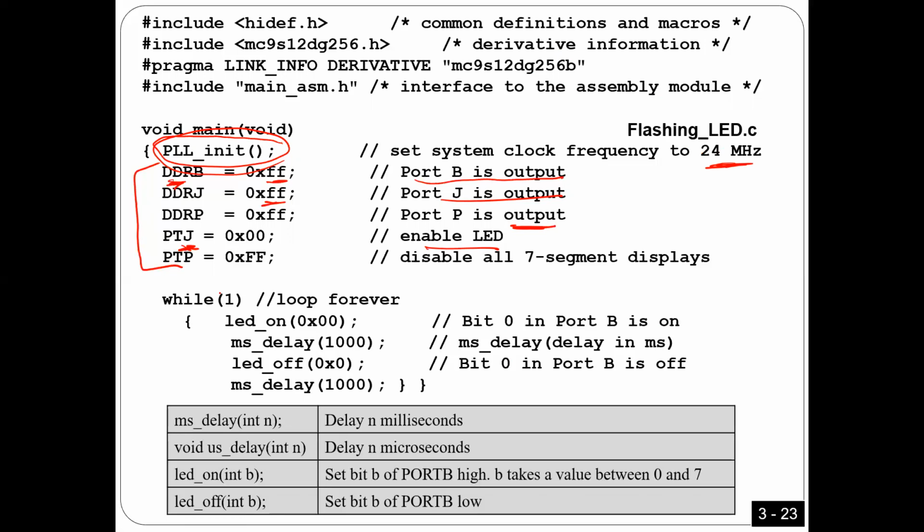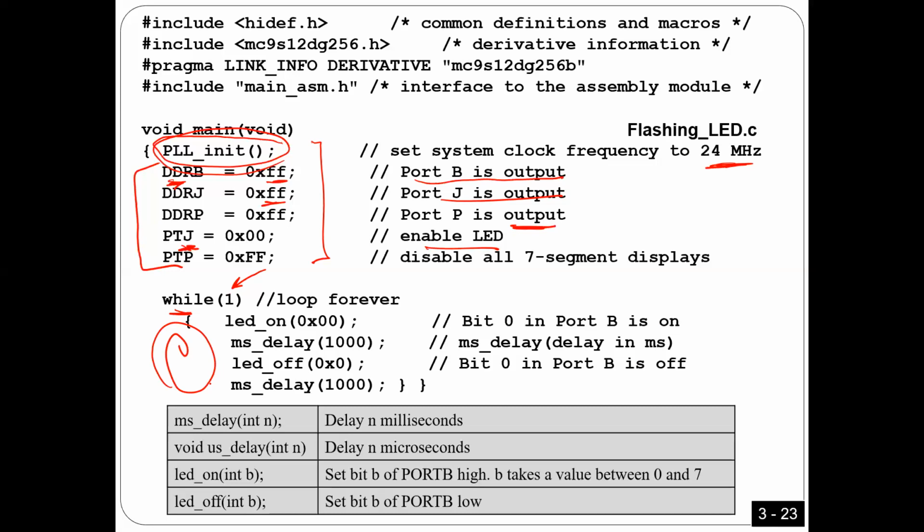Now you can see this part is just a configuration. It should be executed only one time. And now the program is here. You can see in the program, guys, number 1, I have an infinite loop, because of while 1. This one means I have a condition that's true all the time. So here you are creating an infinite loop.